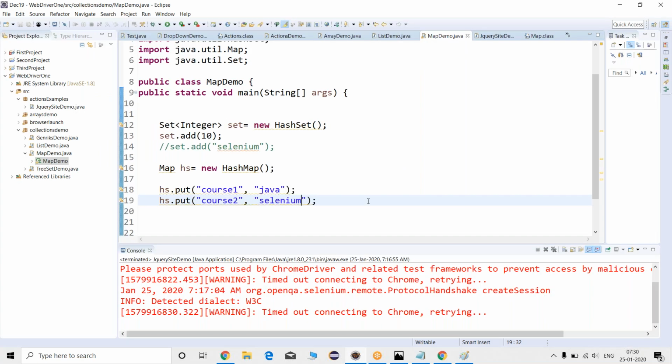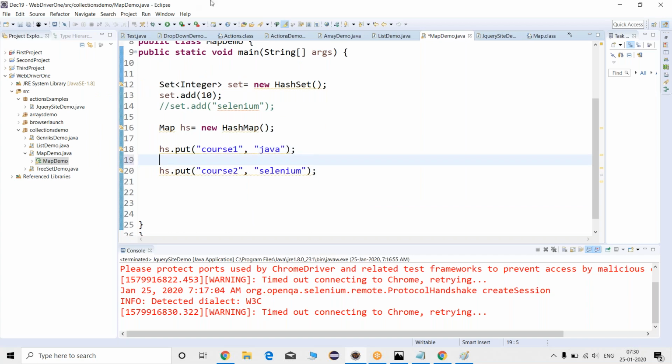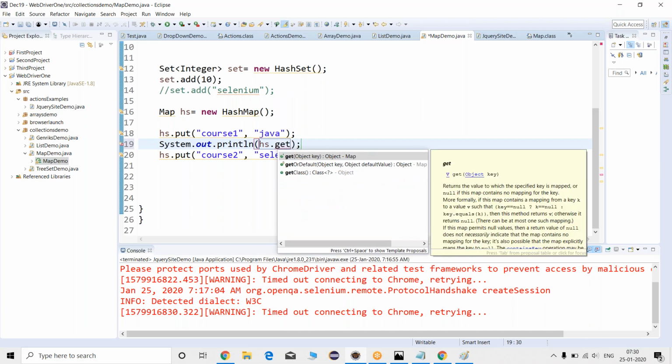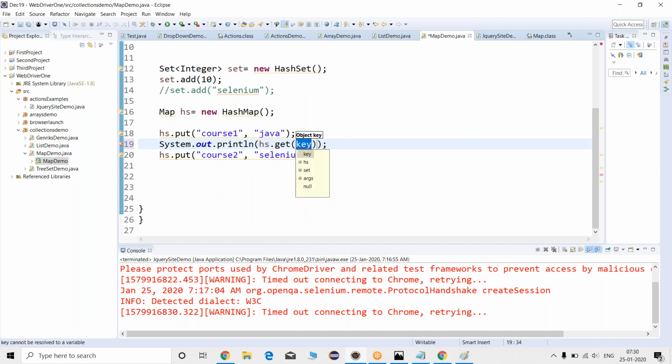Then how do we get this value? Now I want to get this Java from this object. How do I get it? Observe. We have to use it like this, for understanding purposes, with println. There we used the get method, right? In a list, if you use the get method and pass an index number, it will return the value at that index. Now observe, here also the get method, but here you have to supply the key value.